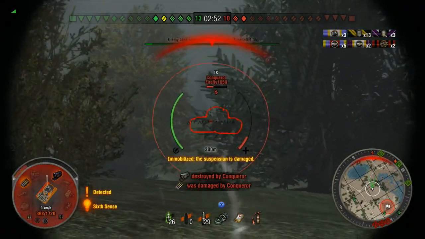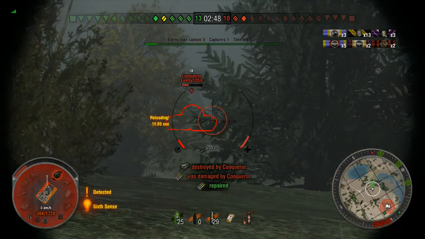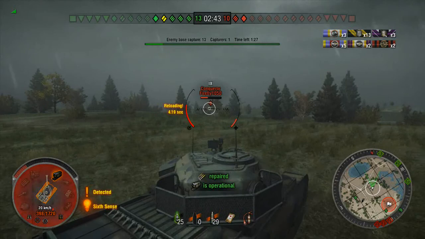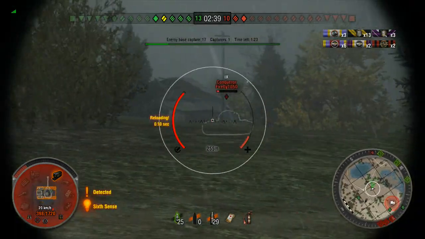Let's find another target. They blew off our track. Right, I'm stuck. We're going to repair. We've lost some ammo, but at least it didn't explode. Track repaired. See, we're still getting the spotting damage.